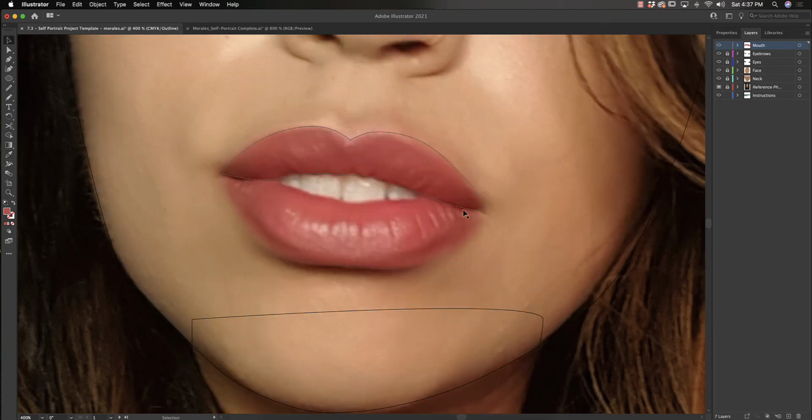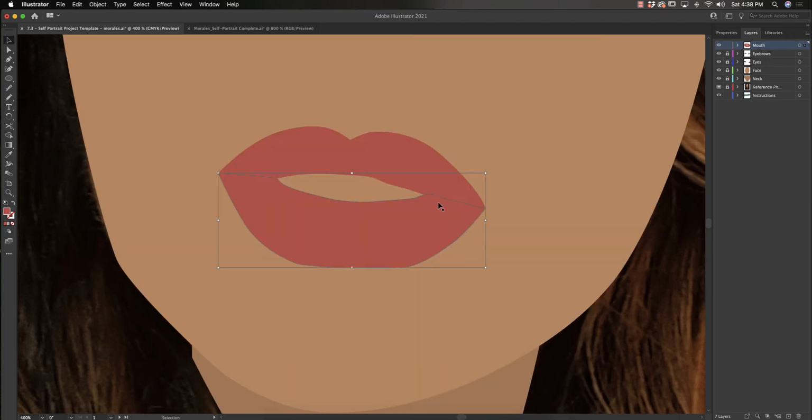Now I'm going to create the bottom part of my lips. I'm purposely going to overlap my bottom lip with my top lip to get a little bit of a shadow that I can use later. So you see how I'm kind of going over where the shapes meet. Now the reason why I'm doing that is I actually want the shape builder to help me with this. I'm going to select the bottom and the top lip. I'm going to take my shape builder and I want each one of these to be their own shape. So I'm just clicking on each piece, then deselecting. Okay, do you see these here?